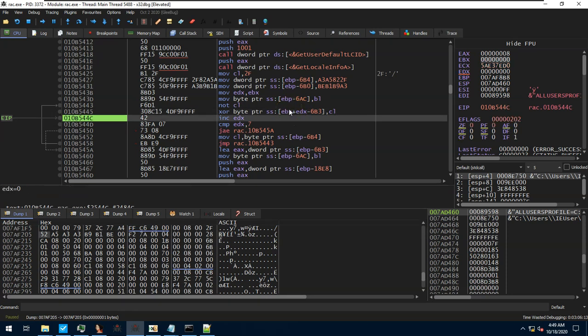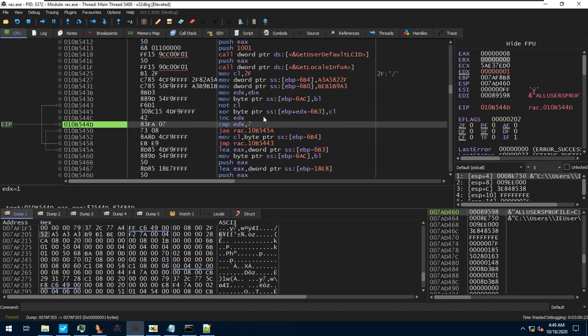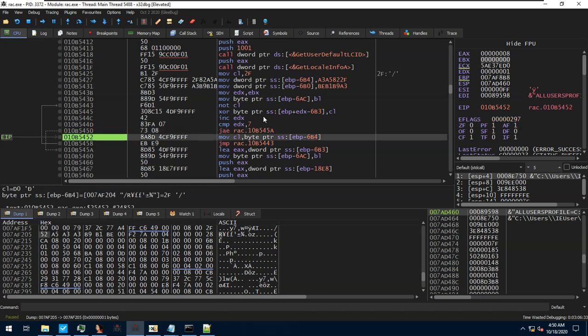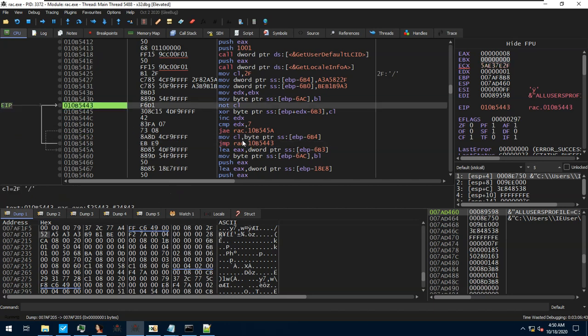So we've got the exclusive OR, which turns it into R, as we can see in the dump here. And then we've got an increase, which is the counter. Cool. So EDX. Then we've got the comparison. It isn't over 7 or equal to 7, so we're not going to jump. It's then moving 2F, that 6B4, once again into CL, and then we're going to jump, and then you see that not again, that not operation, which is actually quite inefficient from the compiler. I don't know how this has been done, but that seems really inefficient. Could be down to the programmer doing it in a really inefficient way, which has led the compiler to not understanding the optimization that it could have done.